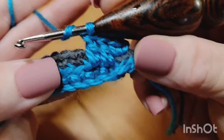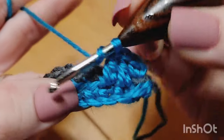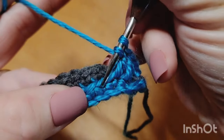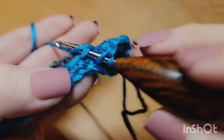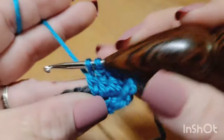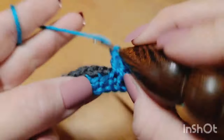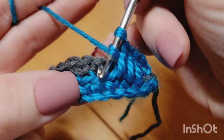So you're going to continue on down working your seven double crochets. We've got two. So here is number three. Four.